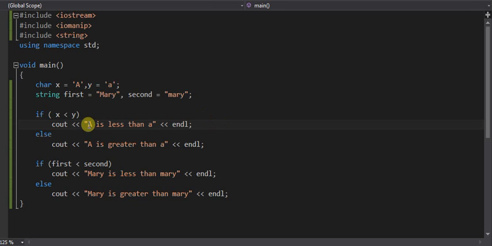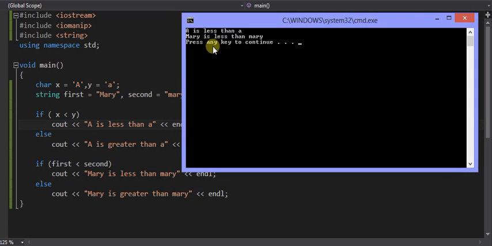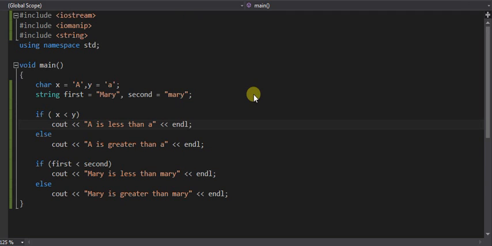But since the numeric value of these letters and characters in that ASCII table is what drives all this, the uppercase A is actually less than the lowercase a. And in terms of the names, since Mary starts with an uppercase, it will be less than Mary with a lowercase, because the values, 65 versus 97, or whatever it is in the ASCII table. So it's looking at the numeric value of the character to see which one is greater than or less than. When it's doing strings, it's looking at one character at a time, so it looks at these m's, and right away it can determine which one's greater than or equal to. Again, it's all based on the numeric values.